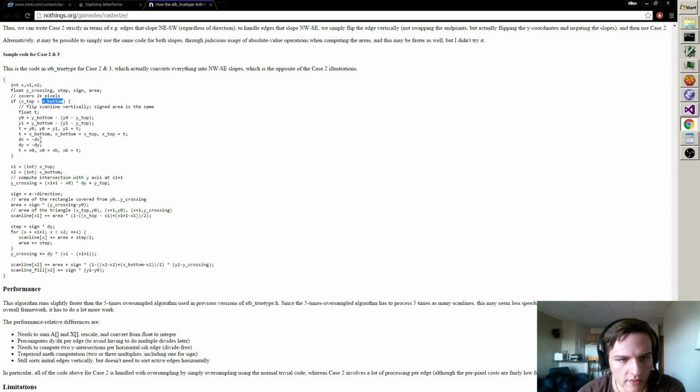If x top is greater than x bottom, y0 equals y bottom minus y0 minus y top, y1 equals y bottom minus y1 minus y top. Okay, so it's not just swapping the y's, it's actually within the pixel range, turning it upside down. Okay.